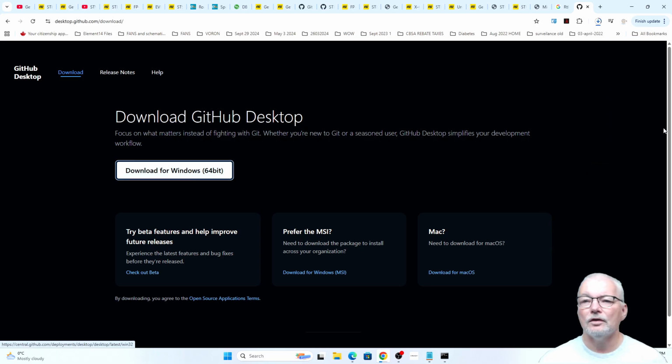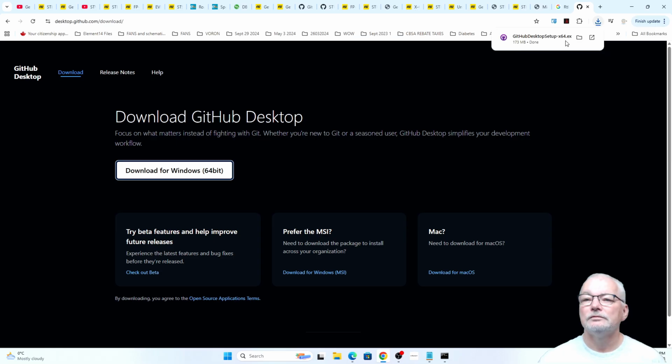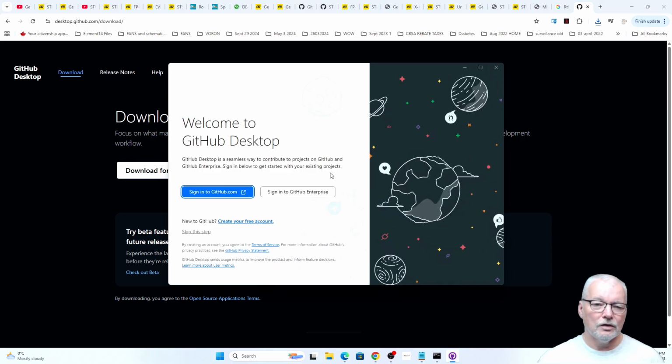Download Windows 64-bit. I've already done this on a different computer, so I know it's safe. Okay, that's downloaded. I have a very fast 5 gigabit Ethernet and internet speed, so if yours doesn't download as quick as this, don't worry about it.